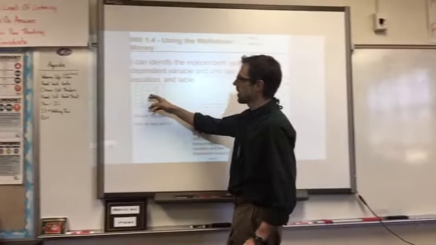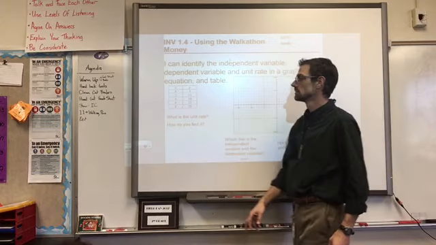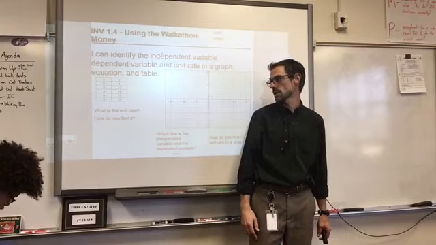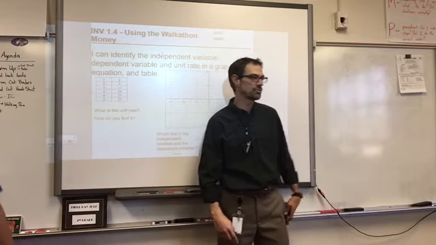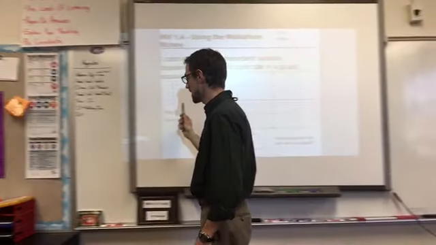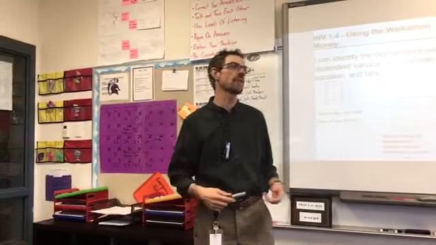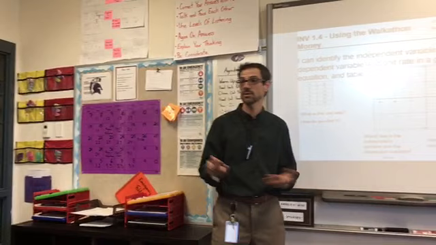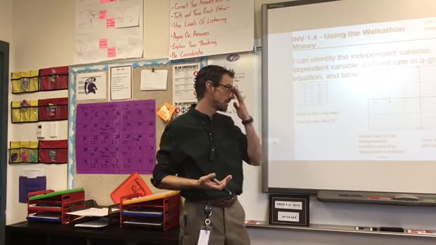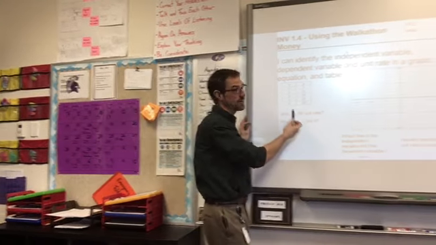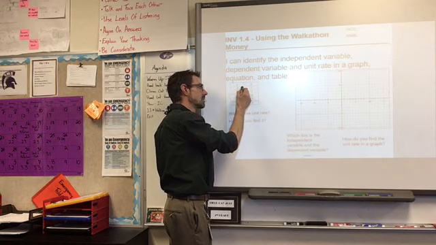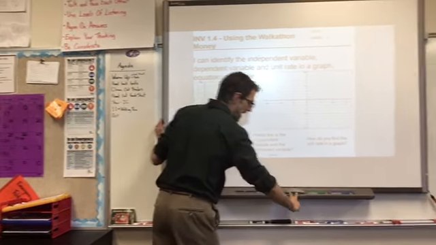You notice over here on our table, there's a question that asks you, what is the unit rate? How do you find it? So it's important to understand that from a table, we can still find a unit rate. This is how you find the unit rate. We've done it before. I'm going to show you again. The way I find the unit rate from a table is I would find the difference between my x and y.